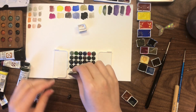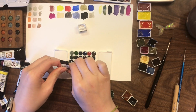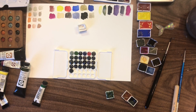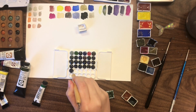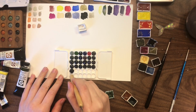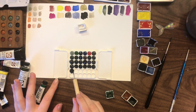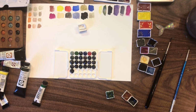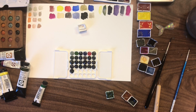We've got Moon Glow. I think it's far too much. But there also might be an air pocket too. It's not going to be pretty. Let's go Rose Ultramarine.